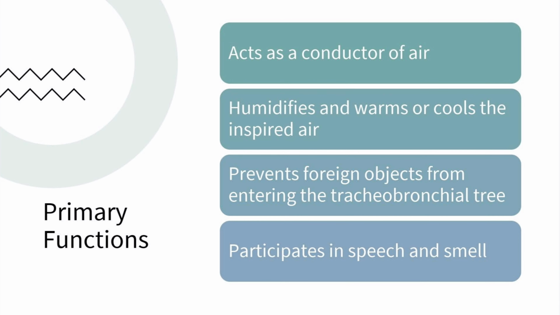The first thing we need to look at is the primary functions of your upper airway. The first is to act as a conductor of air, and the second is it humidifies and warms or cools the inspired air that we take in, and it prevents foreign objects from entering into the tracheobronchial tree, and it participates in speech and smell.